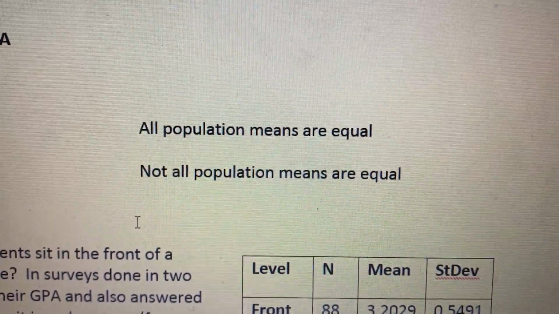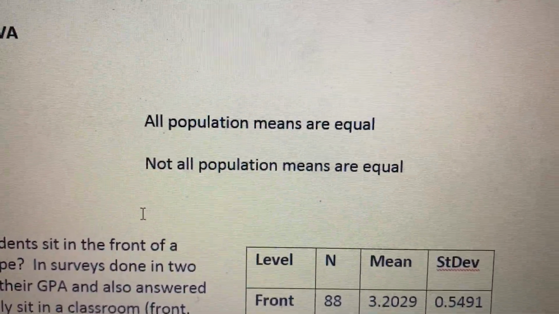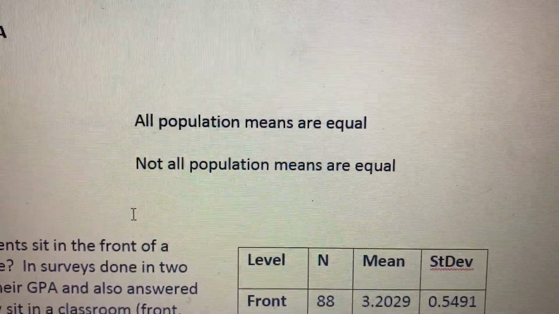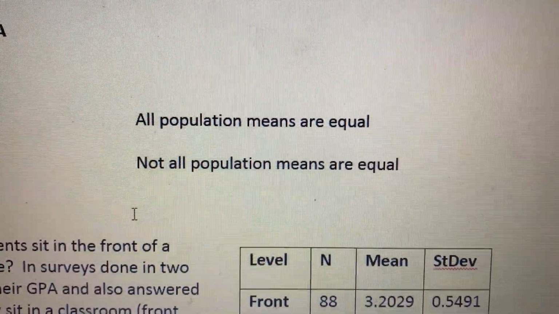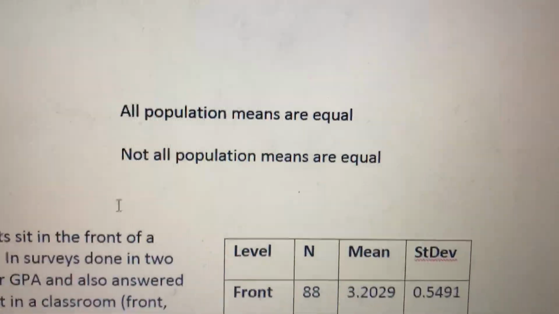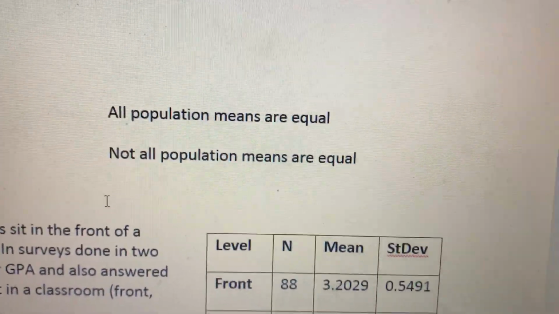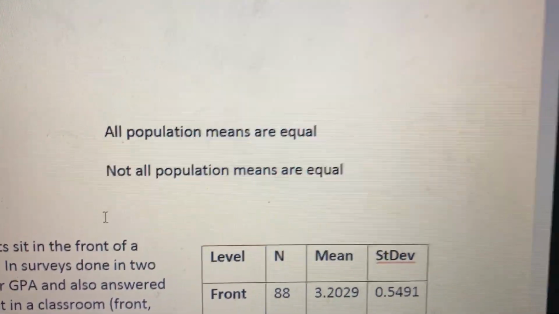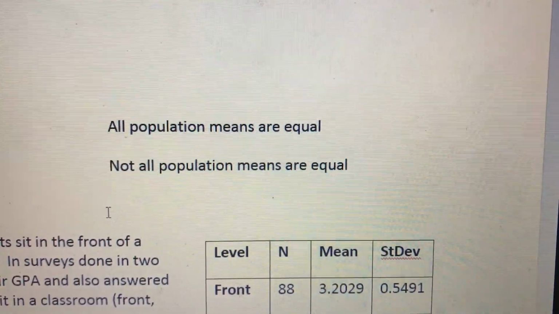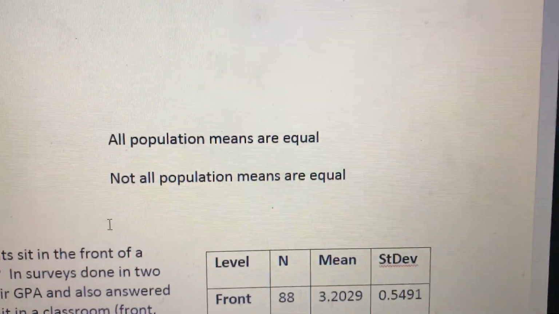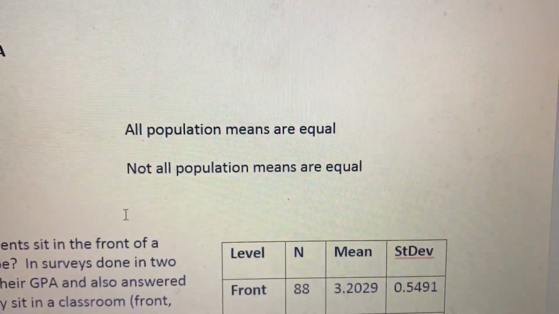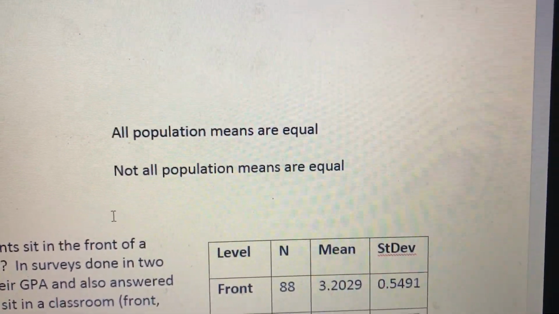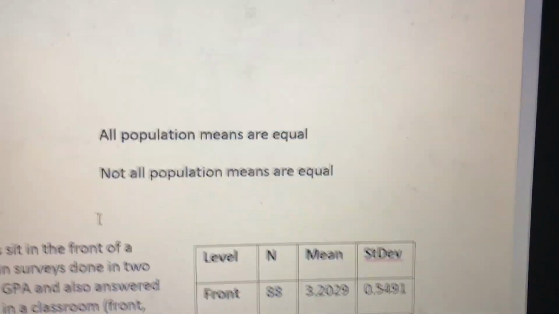Well, if someone asks you to describe everything that isn't something else, you just throw the word not out front. Say we want to consider ones to be success and any other number to be a failure. Well, you could say, if you roll a 2, 3, 4, 5, or 6, or you could just say not rolling a 1. So that's the idea behind here. Either all the population means are equal or not all the population means are equal.